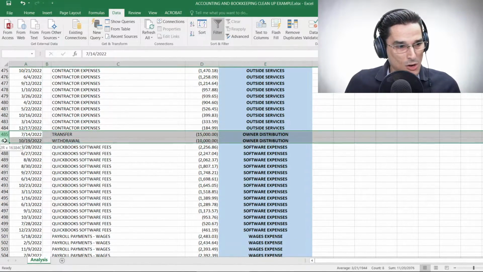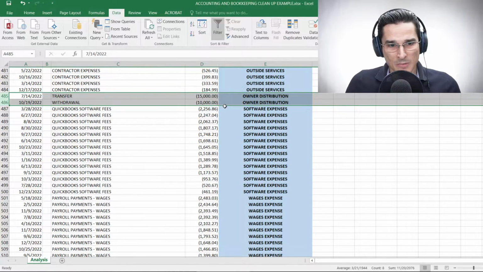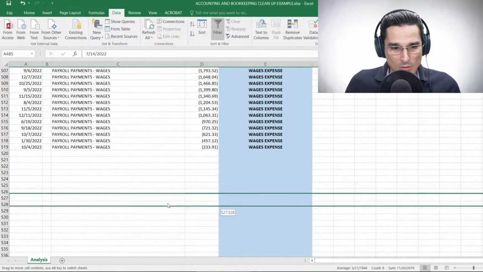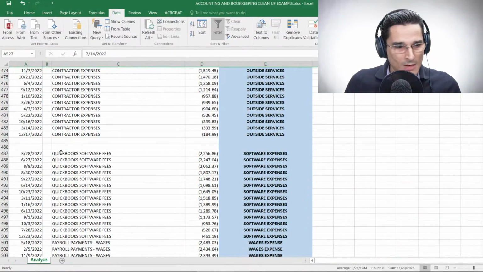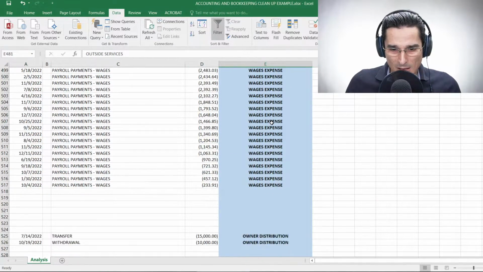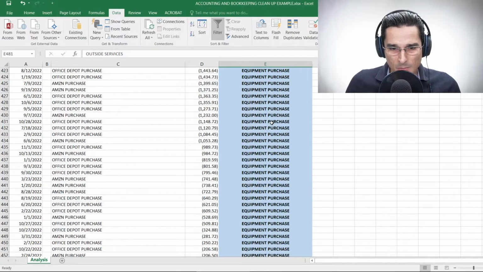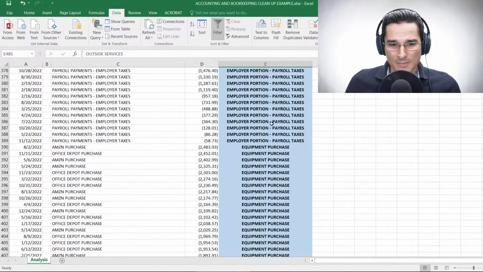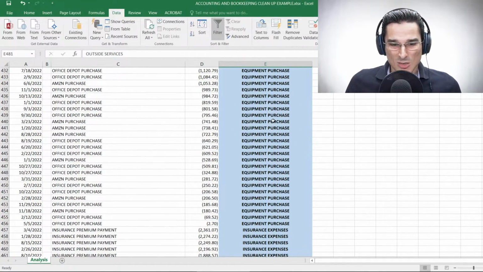But in very general terms, we want to just know that there's nothing on here that is specifically not an expense. So we have these owner distributions that we talked about. We want to get those out of here because they're not deductible. They will not reduce our taxable income. So we want to throw them down here. Let's get rid of these blank rows and keep on looking. All right, so we have here a pretty good example of all of the transactions being classified.